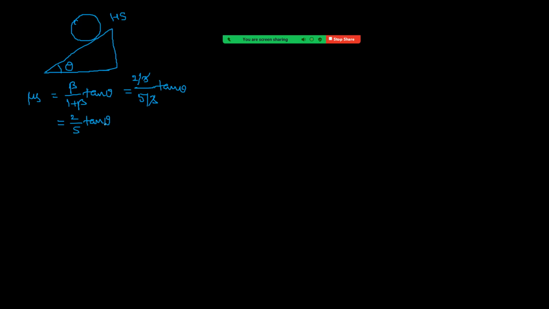Now coming to the second part, mu value is only half of this value. That means the present mu value is 1 upon 5 tan theta. So since mu is not sufficient, it is now rolling with slipping. Okay. So now we have to focus on how to get the kinetic energy. It moves down by a distance L. Then we calculate kinetic energy because of translation and because of rotation separately. So in this case, we cannot write VCM equal to R omega.